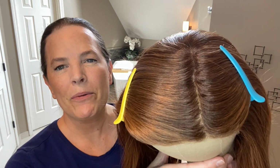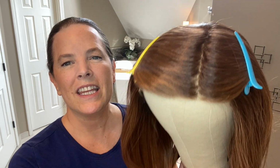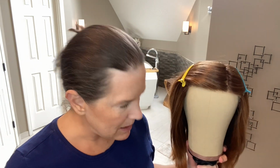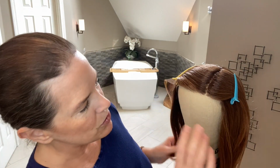So she's on the blockhead and I played around with that part just a little bit more, and now I really like where it is, and you can see the blockhead through the part there, so that's creating a nice bit of scalp appearance, and I love that. And I'll place some scar tape under there before I put her back on. But I've clipped the fibers back, as you can see, to keep them exactly where I want them. And then we'll steam the part first, and then we'll steam the fibers away from the face to add a little bit of lift and also to redirect those fibers where we change the part.